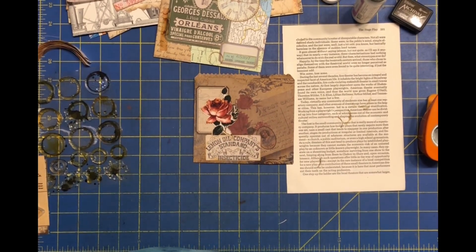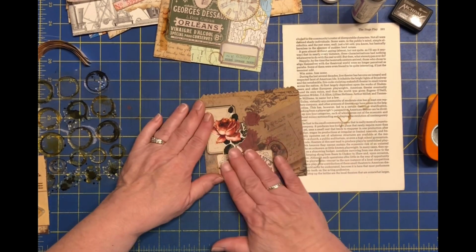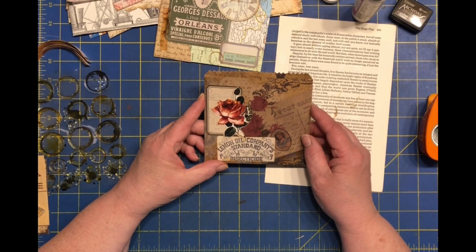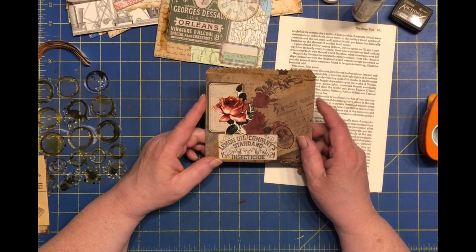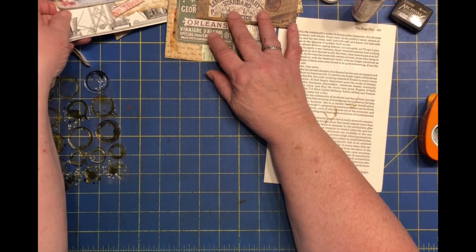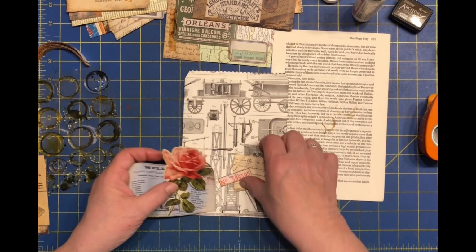All right, so I don't think I'm gonna do any coffee because I don't think they'd even be able to see it because it's such dark paper. I got the nice print there anyway. Yeah, I think I'm gonna call that one done. Cool. Okay, moving on.